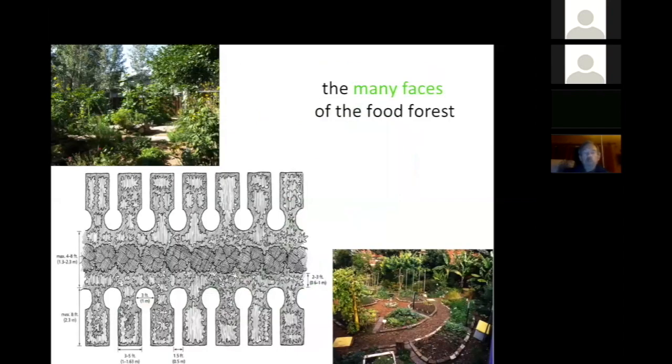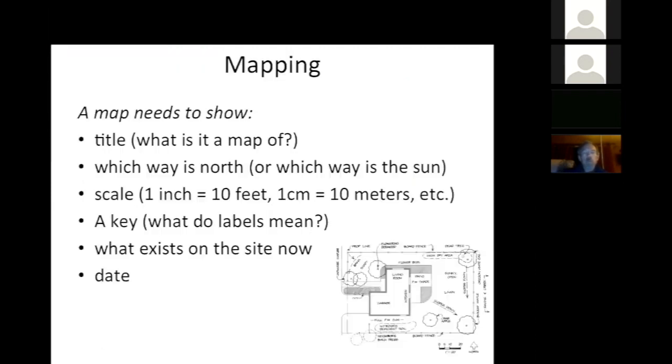And here we just have some of the different ways that we can put a food forest together. It can be more of a jungle looking thing in the upper left, or it can be pretty highly structured in the lower right, or there's a schematic design showing how you can have a bunch of keyhole beds with a food forest tree backbone running down the center. I mean, just imagine how much stuff you could fit into a garden bed that is set up this way. So huge amounts of food that we can put into very small spaces.